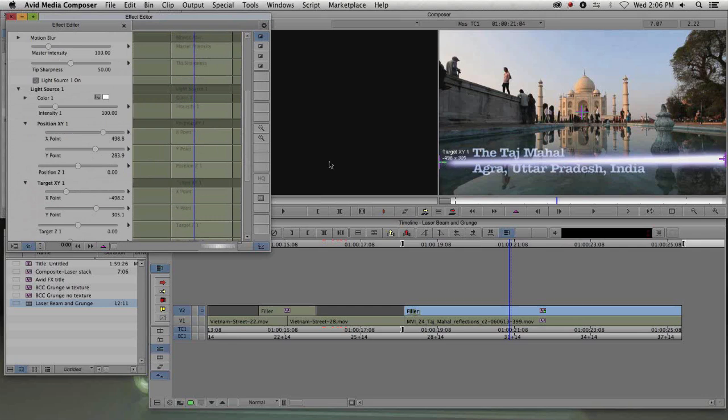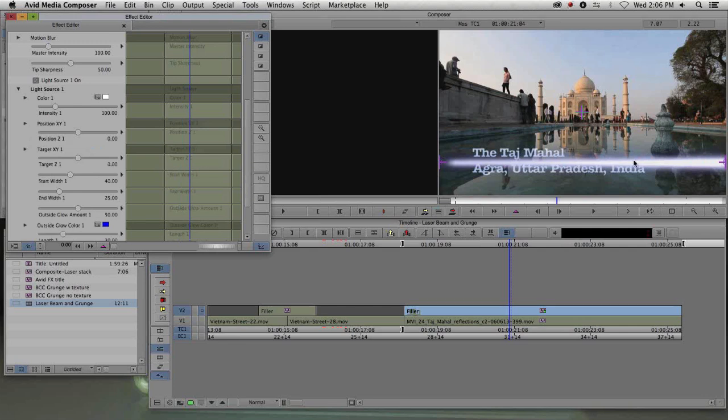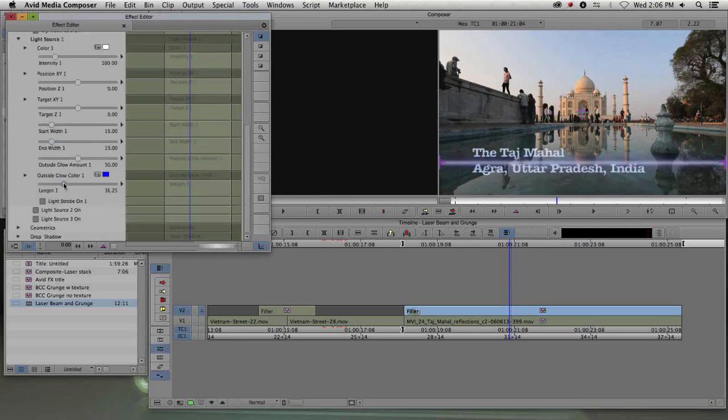Now that's Y at 305. So let's just put them both at 305 here. That's not too bad. And you'll also see that we have our intensity here, which is very thick at one end and very thin at the other. So let's adjust that. You'll see that on the inside here we got our position set. Let's set our end width to be about the same. I'm going to set it actually to be very thin. Let's set it to be about 15, I think. Okay, very thin. And what we also need to do is make sure that the length actually stretches all the way across the screen.